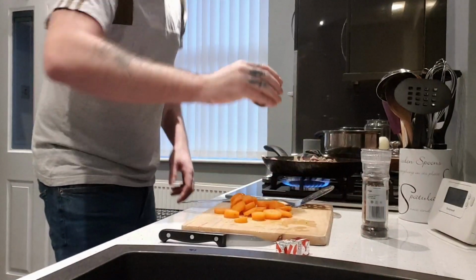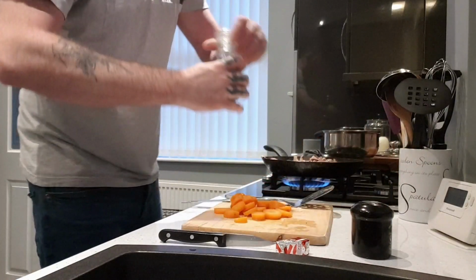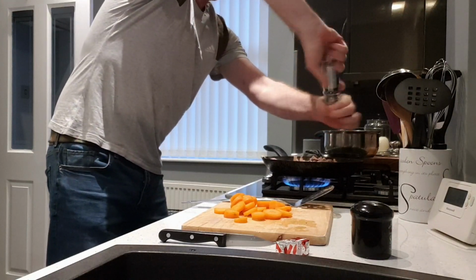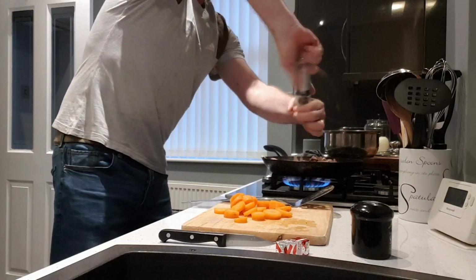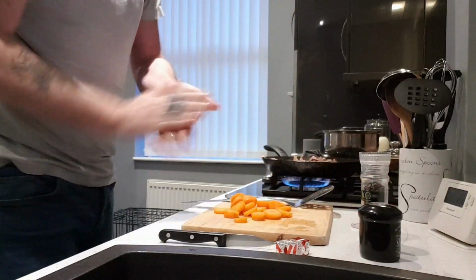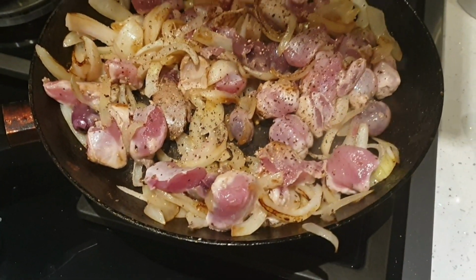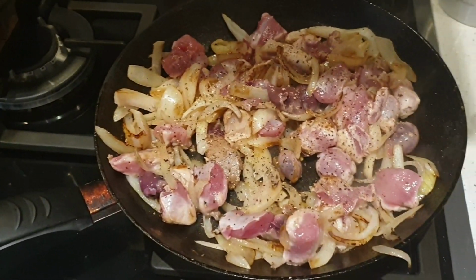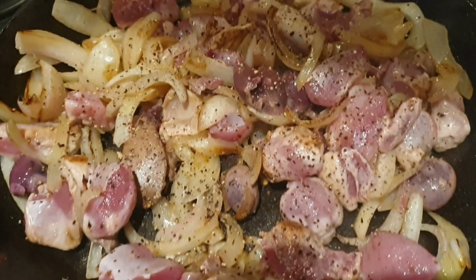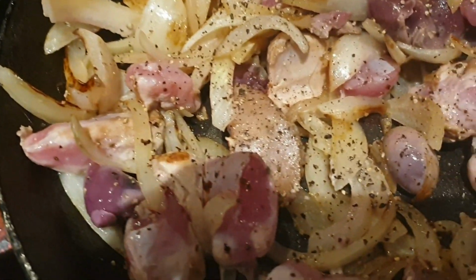I'll literally need a couple of minutes. Get a bit of salt and pepper in. So I'll start cooking away nicely. Like I said, it'll take a couple of minutes. Looking good. See a little kidney there, a little heart, kidney. There's liver in there as well. That's a nice piece of liver.